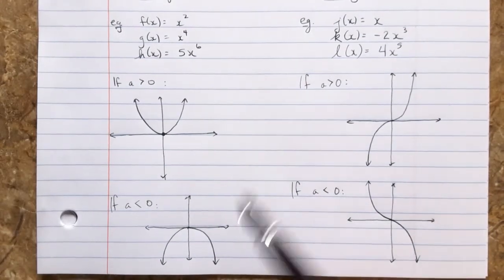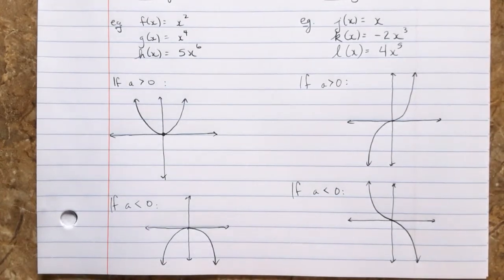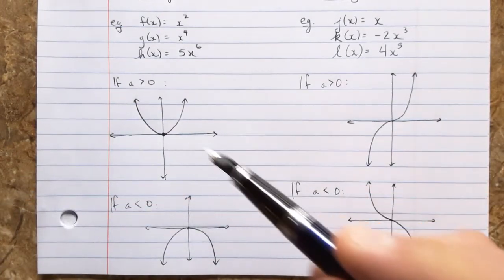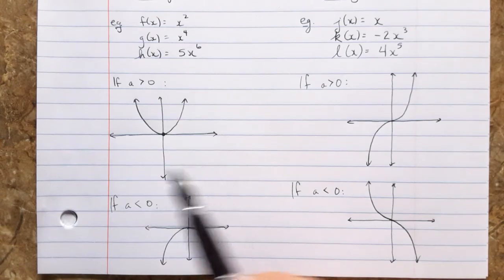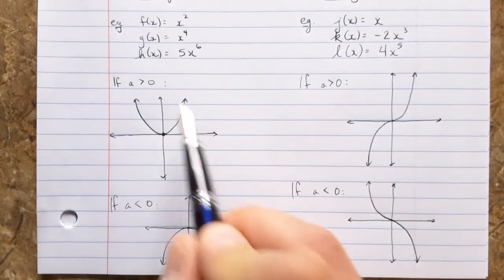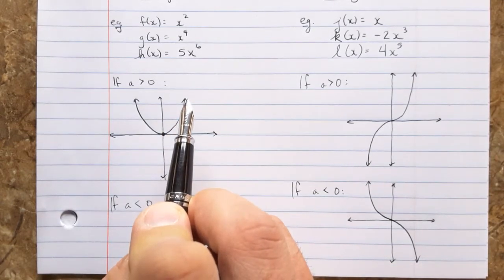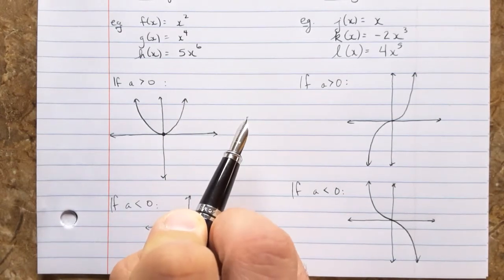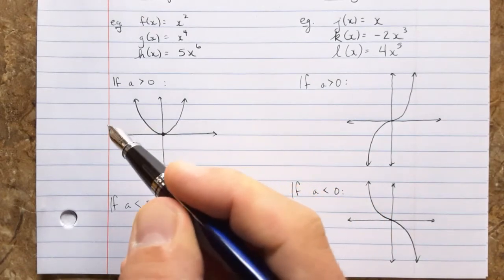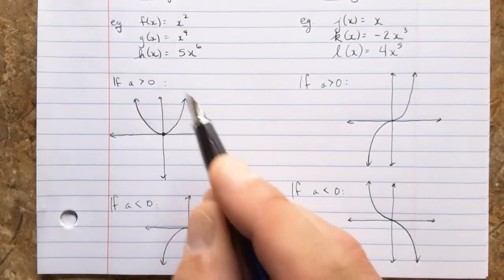So one way that we discuss these different kinds of graphs is to talk about what we call their end behavior. The end behavior is what happens when you go extremely to the right or extremely to the left. Where do they go? Do they go up, or do they go down? Or later, we'll see some different kinds of functions that might approach the x axis as you go to the extreme distances. So this one here, this one that points up to the right and up to the left, this goes up into quadrant 1 here forever. So this goes to positive infinity as x goes to positive infinity. As x goes to negative infinity this way, that is, as we move left, this goes to positive infinity as well. So that's how we can describe the end behavior.